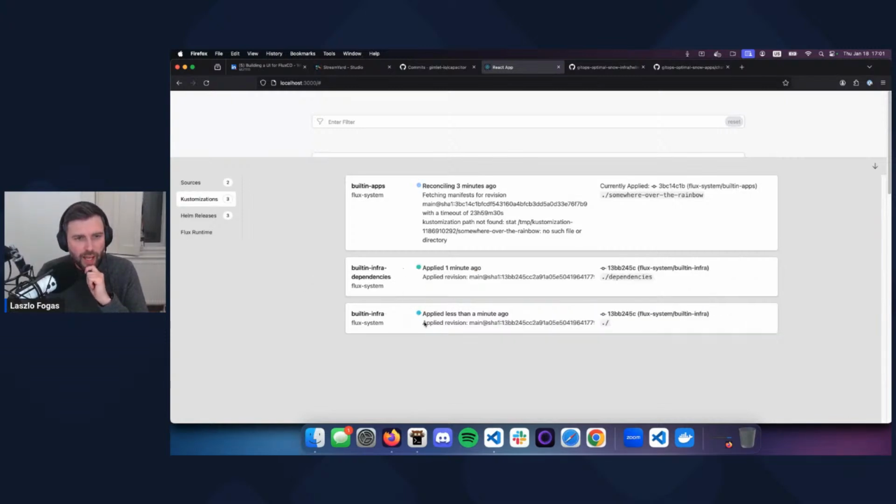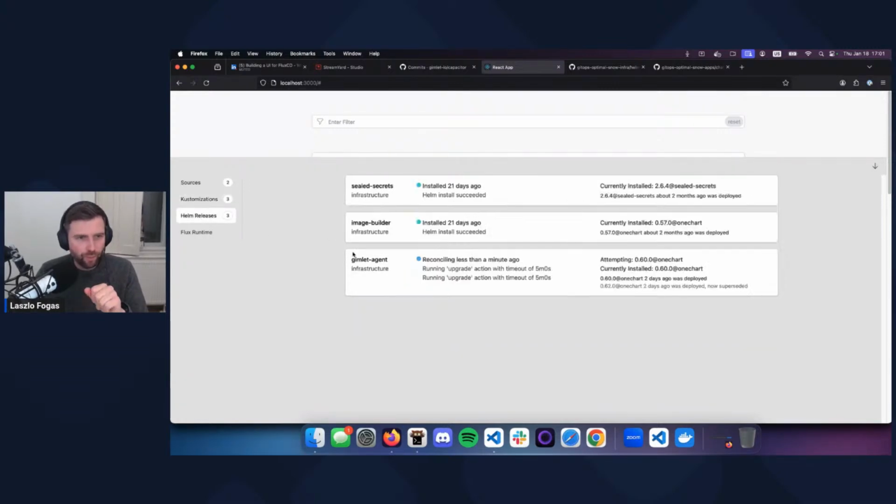Okay, now the Helm release was rolled out, and as you can see, Gimlet agent is reconciling the Helm release and running upgrade with a 5-minute timeout. So that's the Helm controller telling me that, yeah, I'm going to run the Helm upgrade and I'm going to give it 5 minutes to come up healthy.